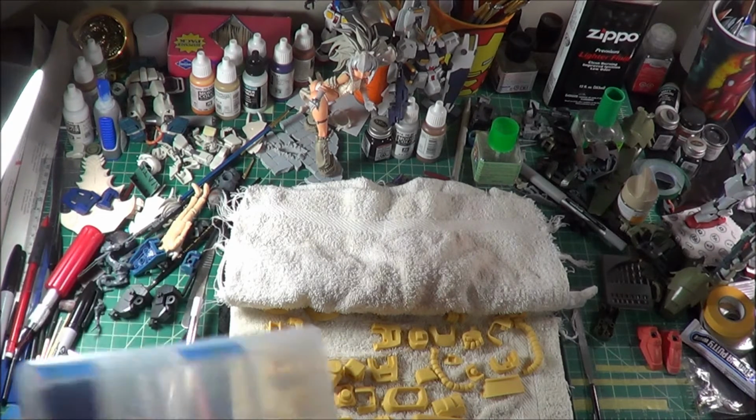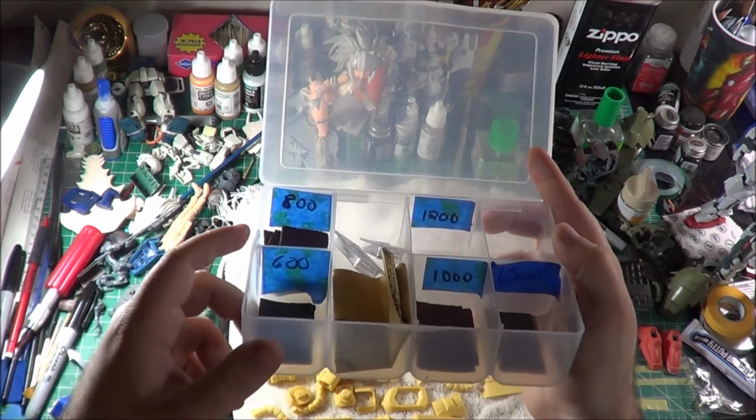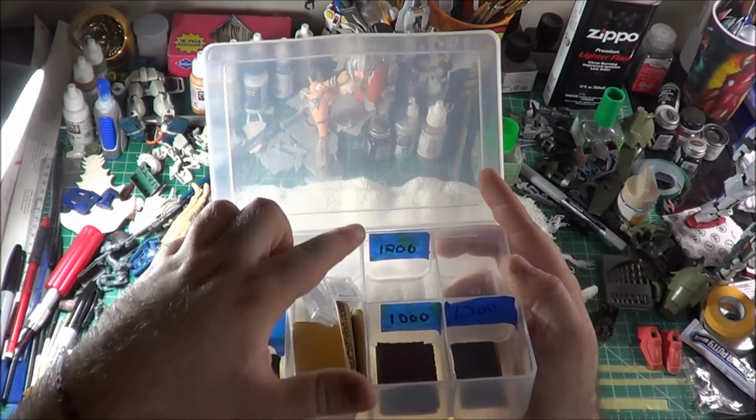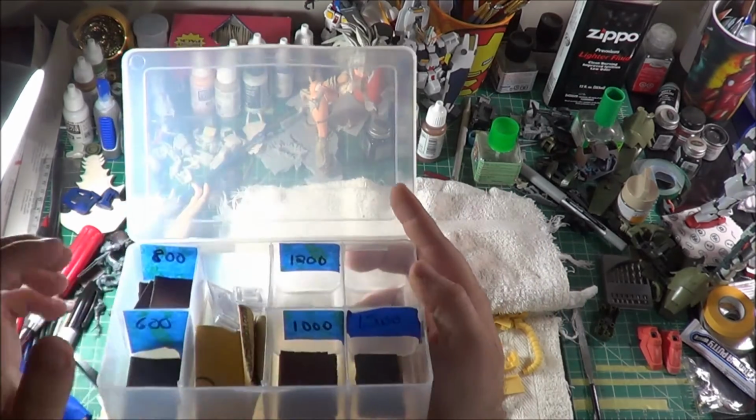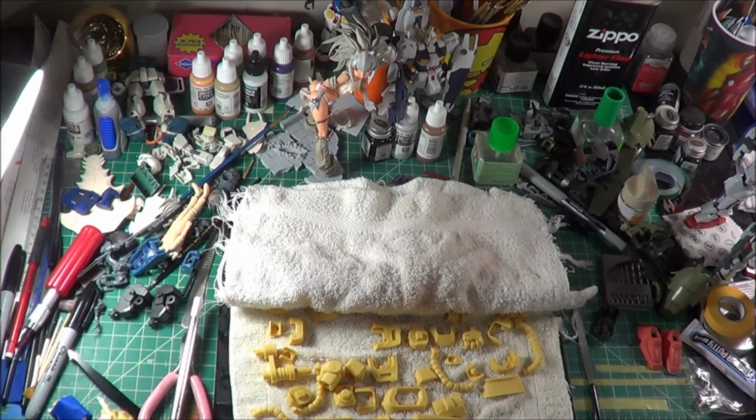And for rounded pieces, you're going to need different sandpapers. These are all cut into little squares: 600, 800, 1000, 1200, 1500, and 2000 is going to go up here. Just different grits, and depending on what you're doing, you're going to use different grits of sandpaper.